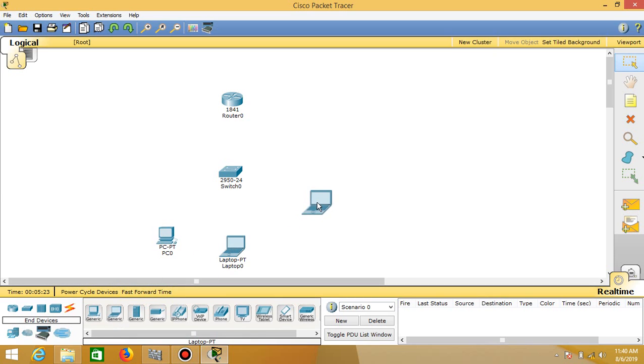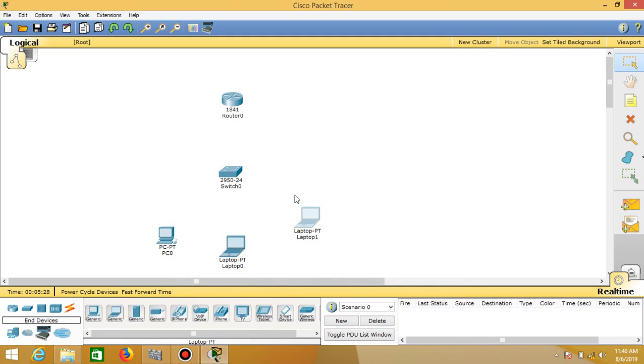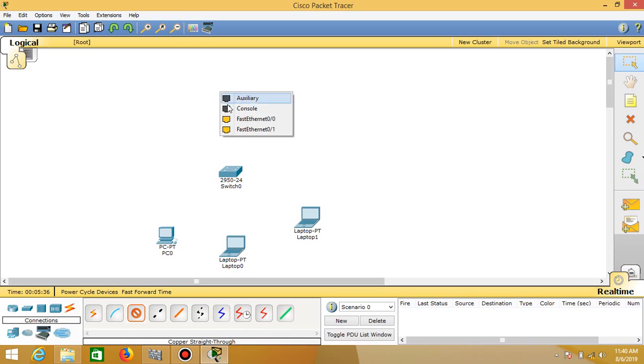You can add any number of hosts to the switch as per the capability of a switch. So let's connect them. Let's connect the fast Ethernet 0/0 port of a router to the switch fast Ethernet 0/1.